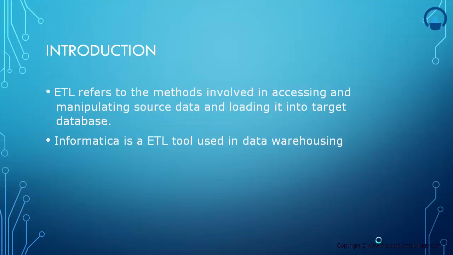What is ETL? ETL means extraction, transformation, and loading. It refers to the methods involved in accessing and manipulating source data and loading it into the target database. Suppose we have a table in one database where data are stored for official purposes, containing the names of employees, their addresses, and their telephone numbers. We want to load this table in a different environment where we can access it and get the relevant information from there. We want the data to be changed from the source table.